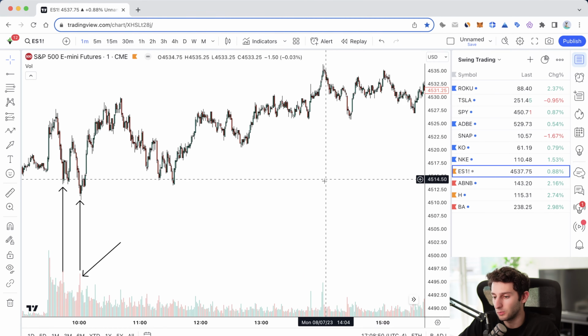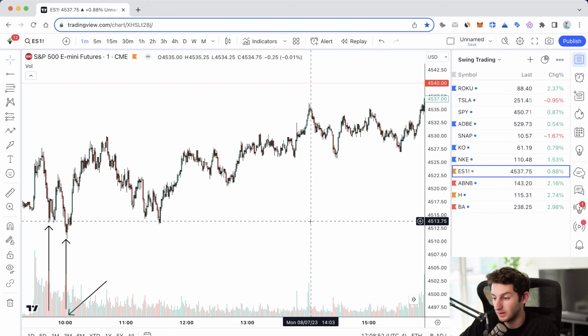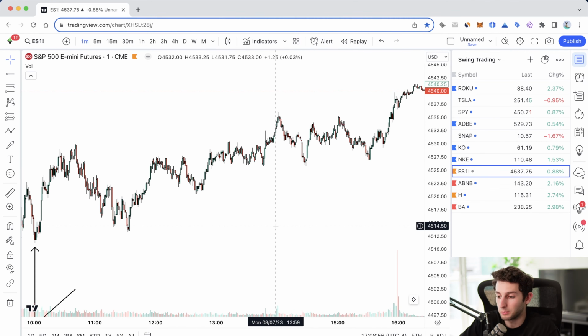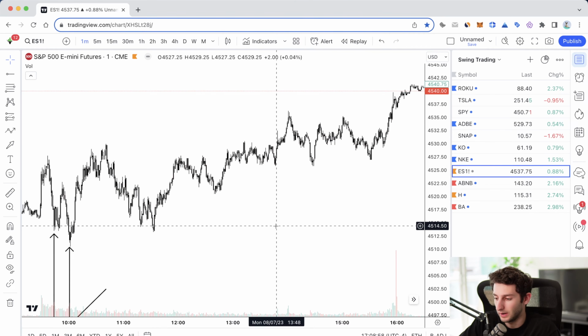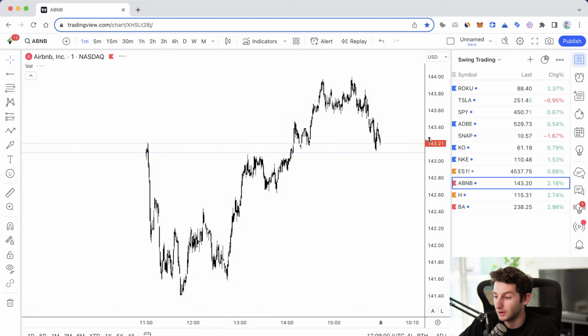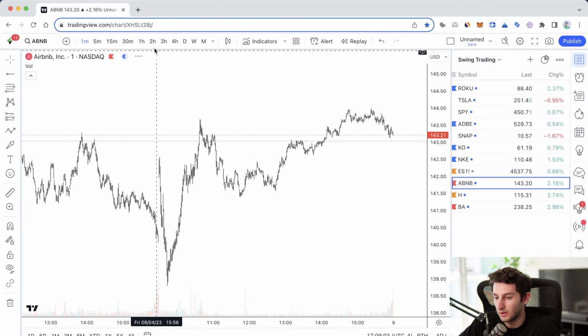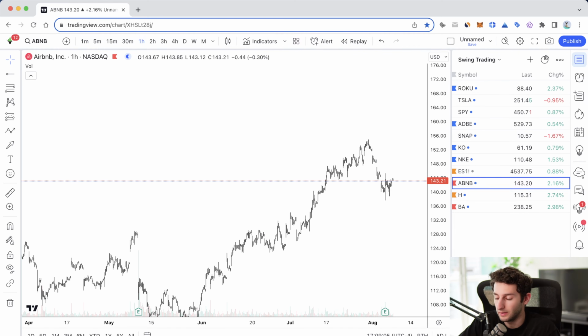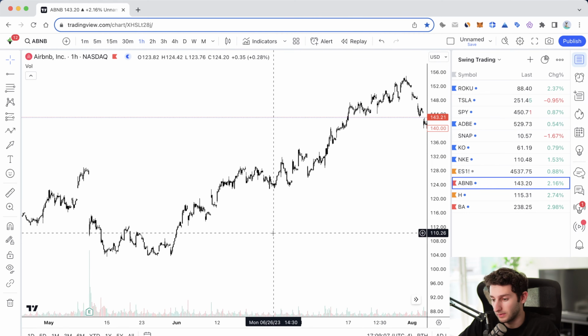Okay. Now, volume by itself is not something you want to solely rely on, right? This is just something that you want to use to help you with your current strategy. But I'm going to show you another example, show you a few more actually, that's going to help break down how you can actually use it in your trading. So let's take a look at Airbnb, okay? Let's go on an hourly time frame. Zoom out a little bit, okay? Because it works on everything.